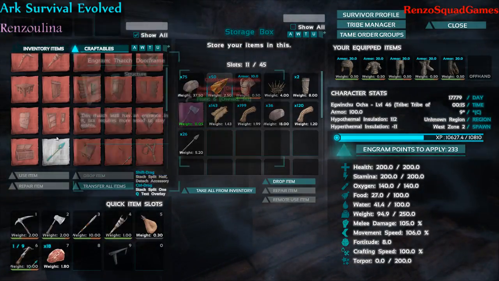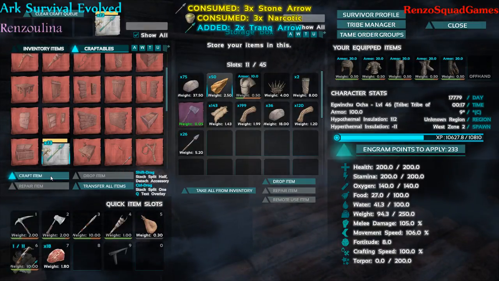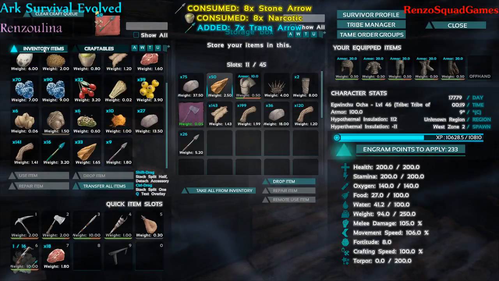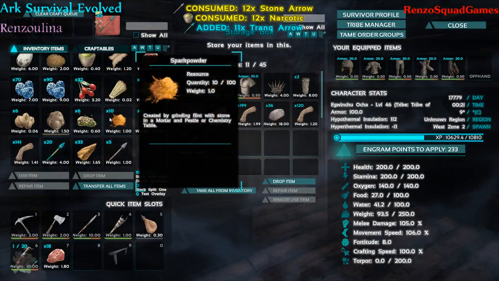So I don't want to use all the narcotics. Yeah, and I just pressed to make them all. Okay, I have a question.